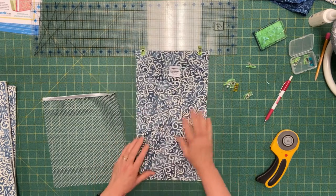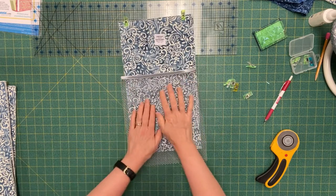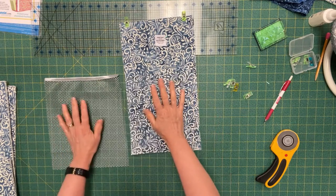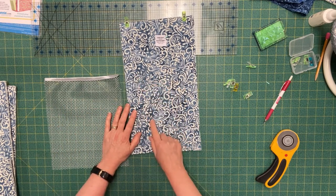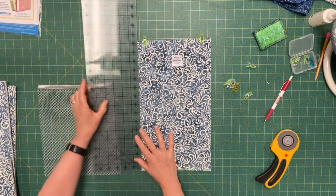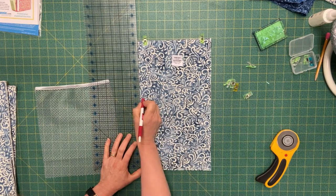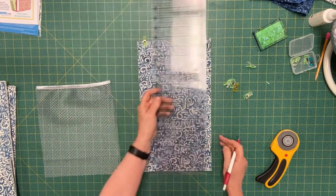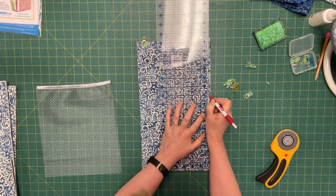Then down here, we also need to measure to position our mesh storage bag. So follow the instructions with the different measurements, but I am again doing a medium, and so I need to measure 9 inches up from the bottom. So I'll make a mark there on both sides, both long sides, I should say.